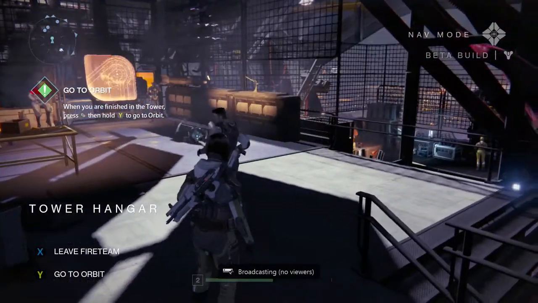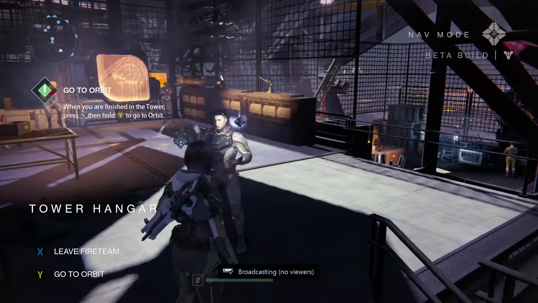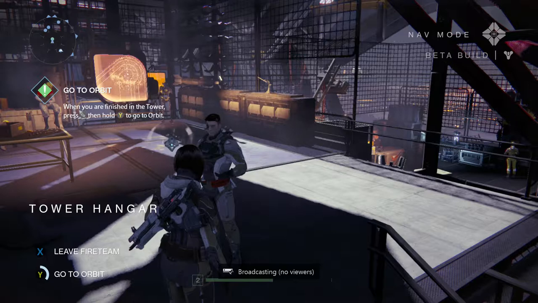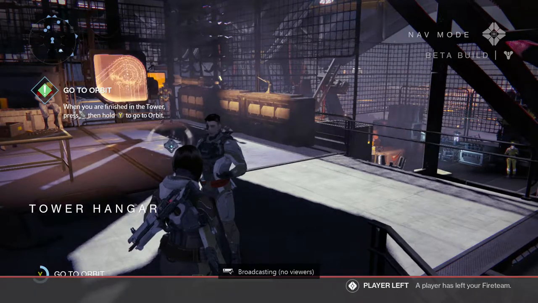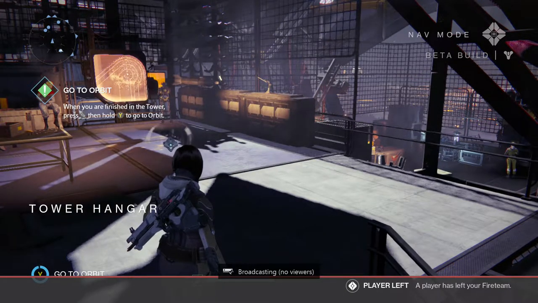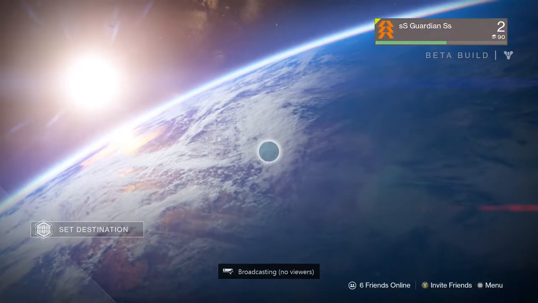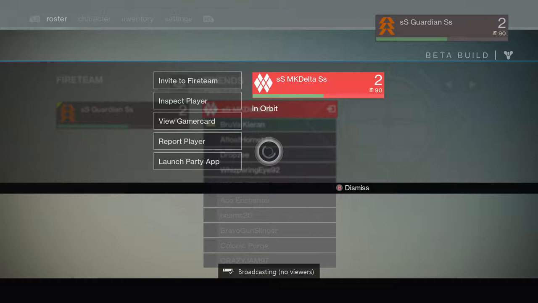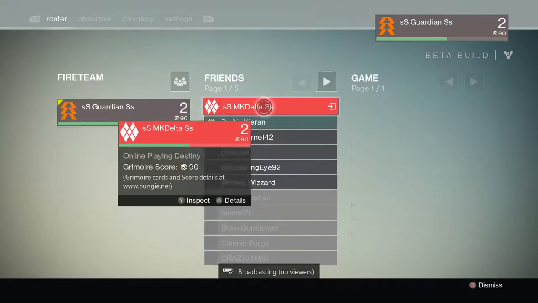Back to orbit? Cool. Come on, let's stand together. Ta da! Oh, I have to hold it. Oh my god, that takes ages. Right, is that leaving us? I think you might have to re-establish connection once we land. I'm not entirely sure what orbit does. Destination at bottom left, maybe? You'll have to invite me back in again, I think. Invite friends. Invite to fire team. There we go.